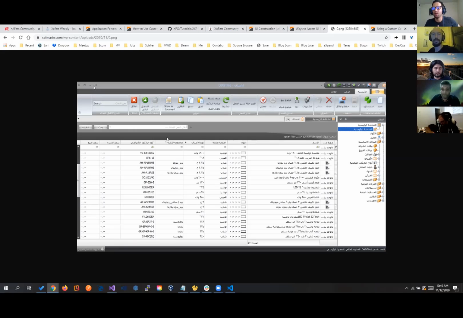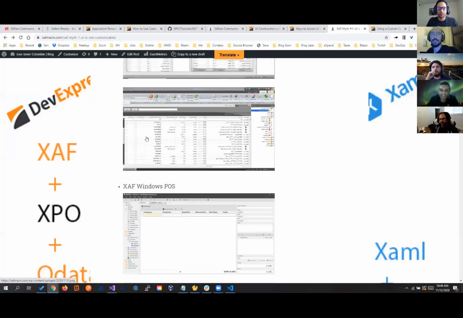And not only that, I definitely don't understand anything here, but it's so beautiful to see that we can get this almost, I won't say out of the box, but we have the possibility that we can do a few changes and we have this, because we want to be as inclusive as possible. And not only that, we cannot understand this, but I can work on this project, and then someone that knows this language just reviews what we're doing. So this is a great way to show the power of XAF. But I will say something, Javier.